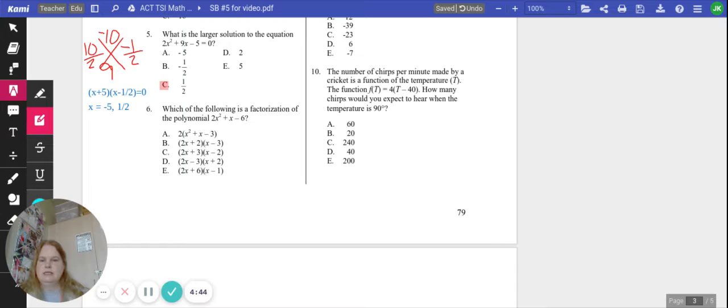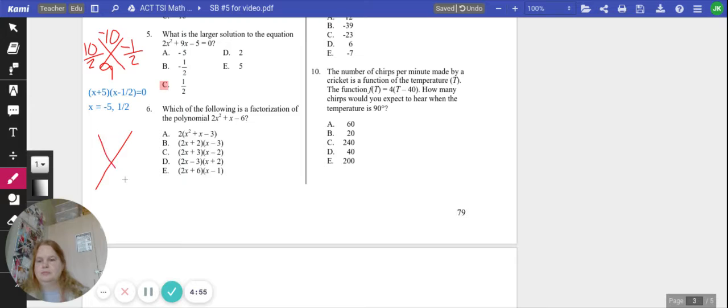All right, number 6. What does that factor into? So we're going to factor. Again, I use the big X for these, but you can use whatever you like. A times C gives me negative 12 on top, because 2 times negative 6 is negative 12. B, that's the number in front of x, goes on bottom, so that's 1. Then I use my brain. What multiplies to give me negative 12 and adds to give me 1? That's 4 and negative 3. Divide by A, that's the number in front of x squared, so 2. And then I go to my little factors.